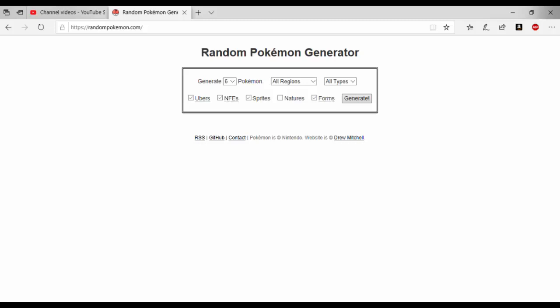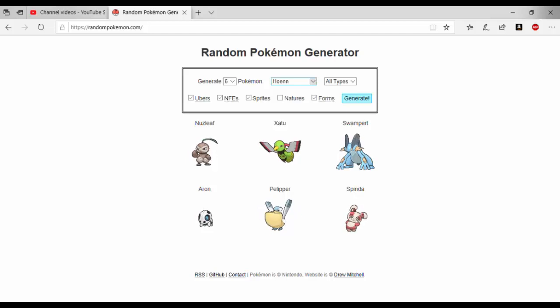What's up guys, today we're going to be beating Pokemon Emerald using nothing but a completely randomly generated team. Now this team will come to us direct from randompokemon.com, and as you can see it is just a random Pokemon generator. So we're going to change the region to Hoenn and we're just going to keep generating until we get a team that includes one of the 3 starter Pokemon in it. So this is perfect, straight away the first team.